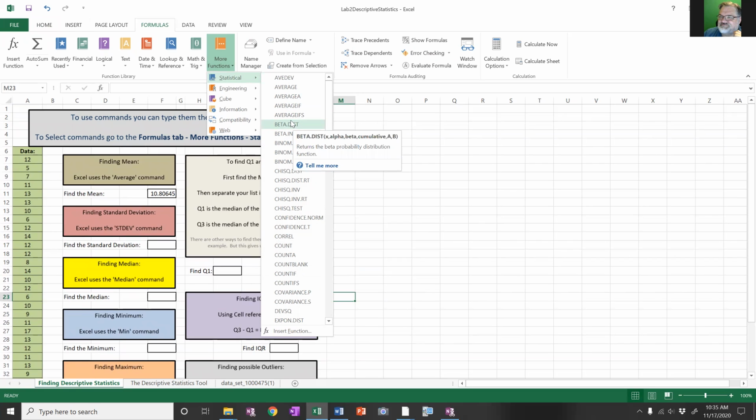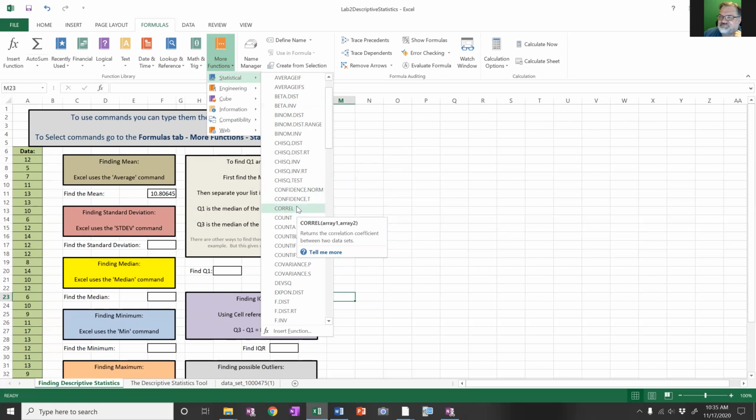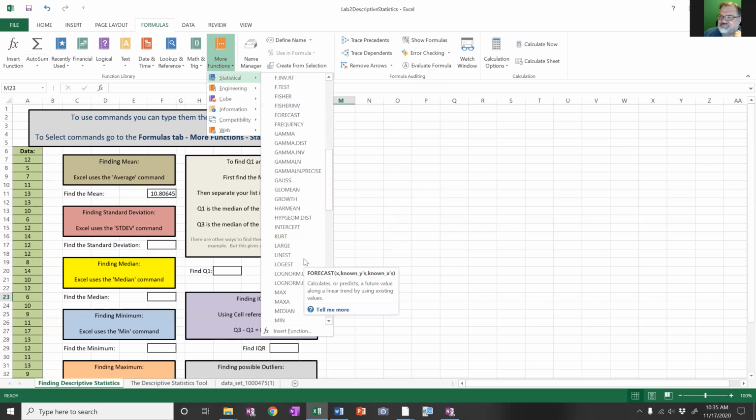Like if you don't know what the beta distribution is, it doesn't tell you much more than returns the beta probability, but it can give you a little bit of information. And it has some tools for finding things like correlation coefficients, different distributions, and other tools that you might use as you go along. But you can also see our norm inverse, our norm dist. Our median, max, min, they're all embedded in this list.